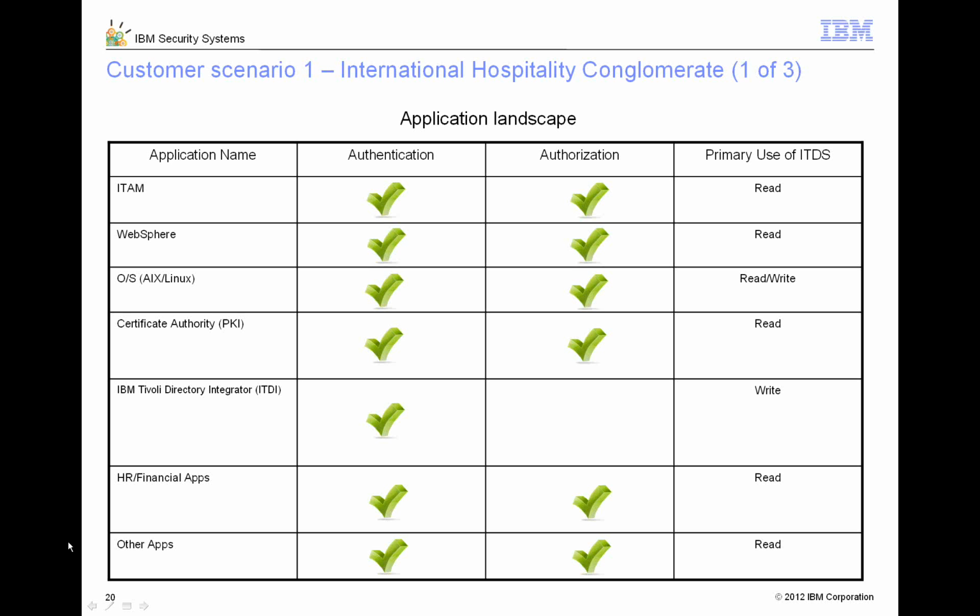They also have systems running with AIX, the Tivoli Directory Integrator, and there are certain custom applications like HR and financial applications communicating with TDS.